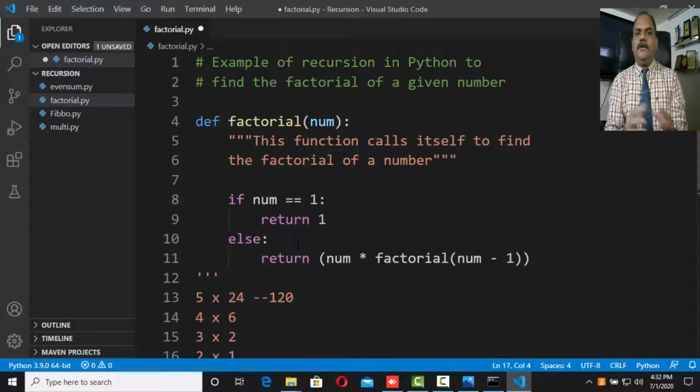Without a physical loop which decrements the value of n to 1, you cannot resolve the problem of factorial. But here, without a physical loop, we set up a loop of recursive calls of the same function, and in this way we can resolve the problem of factorial. So this is the best example of factorial. Let us run this code and test it.